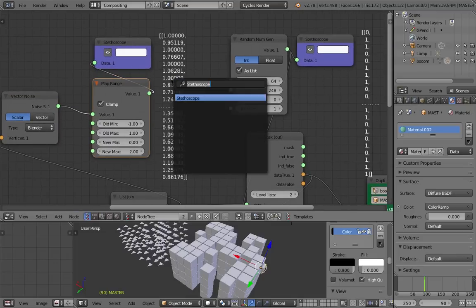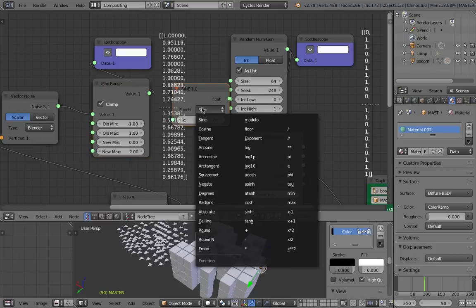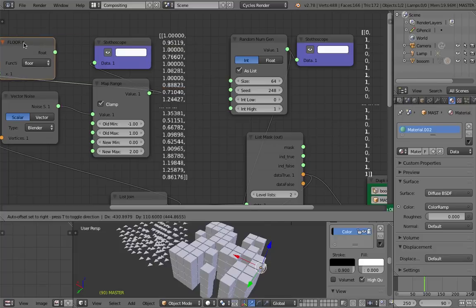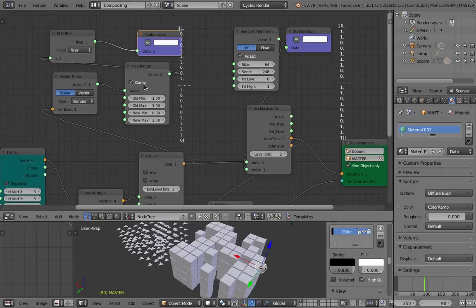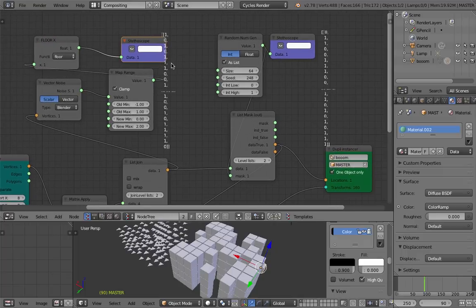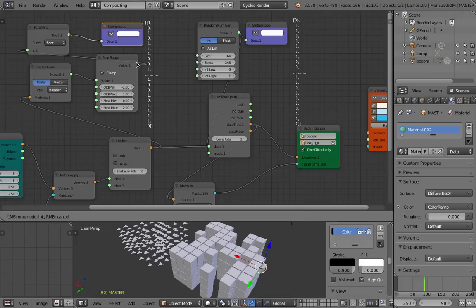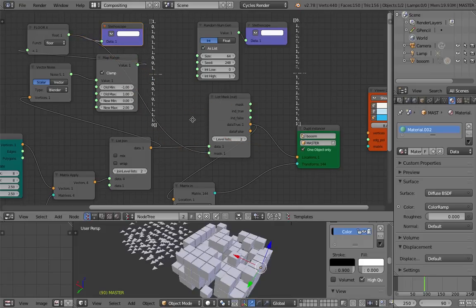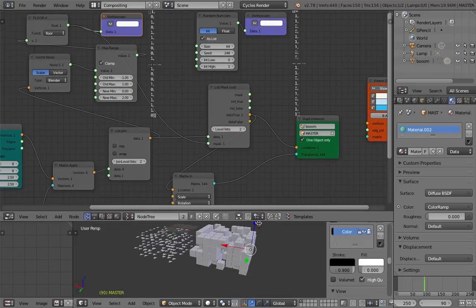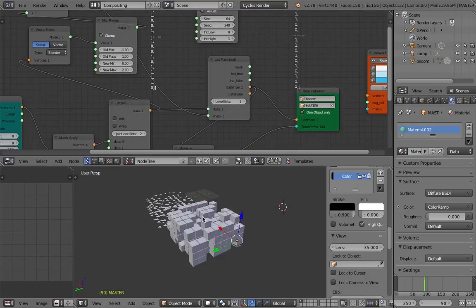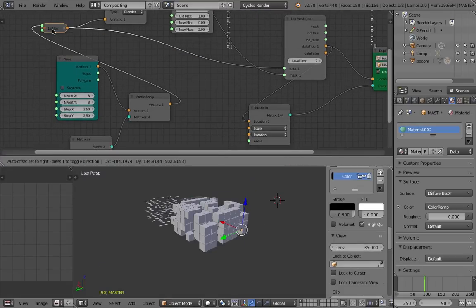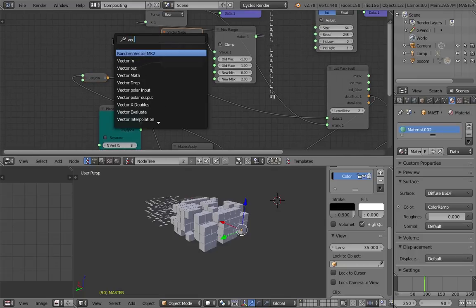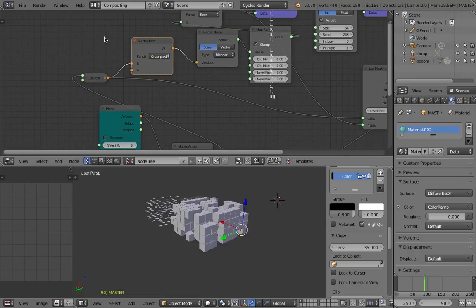Okay, now the next thing to do, just use math and floor the number. Plug that in, 0, 1, 0, 0. Now that's the actual noise becoming 0 and 1. Now we can use this as mask for our locations. And this noise is really more interesting than random. It's still pretty random, but you will see here that we can actually push the noise.